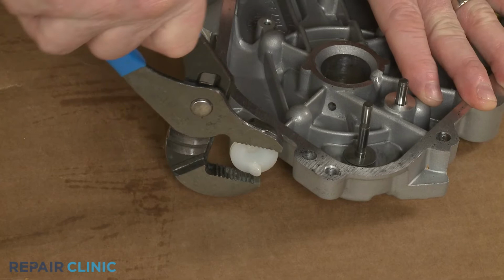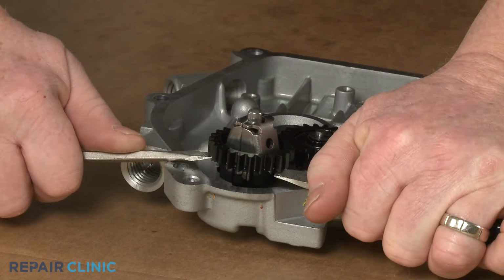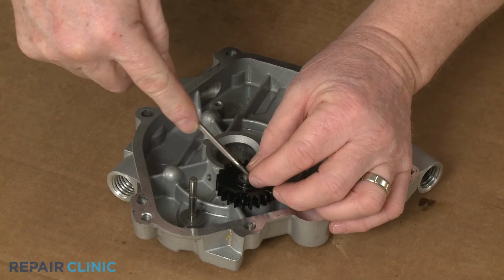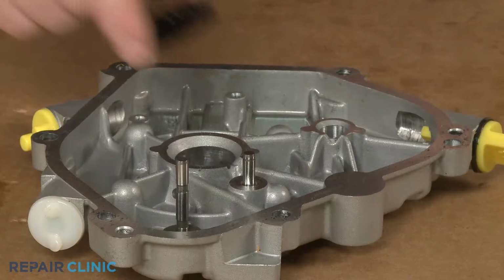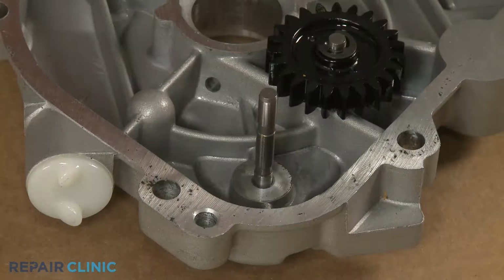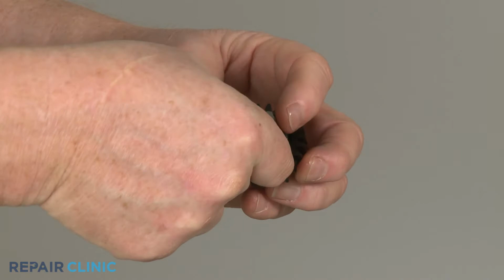Use the two large flathead screwdrivers to pry the governor gear off. You will need to release the retaining clip to slide off the idler gear. Position the idler gear on the new cover and secure it with the clip. Slide the governor gear washer onto the shaft. Insert the plunger into the governor gear, then align the assembly on the shaft and press down until it snaps into place.